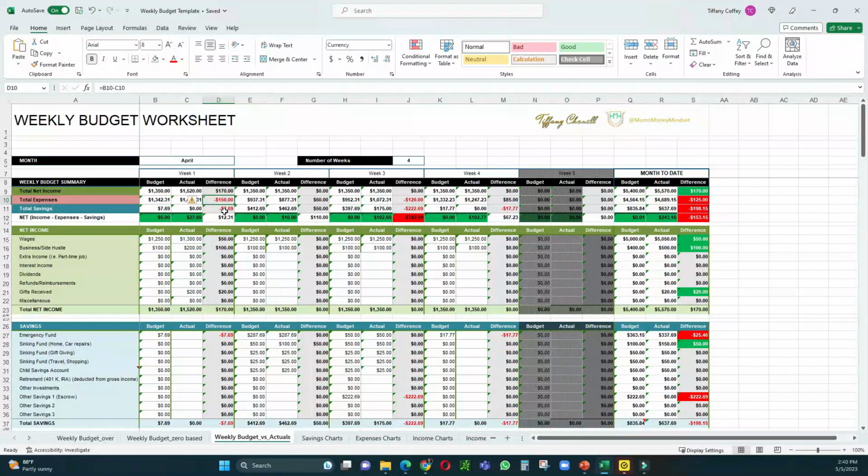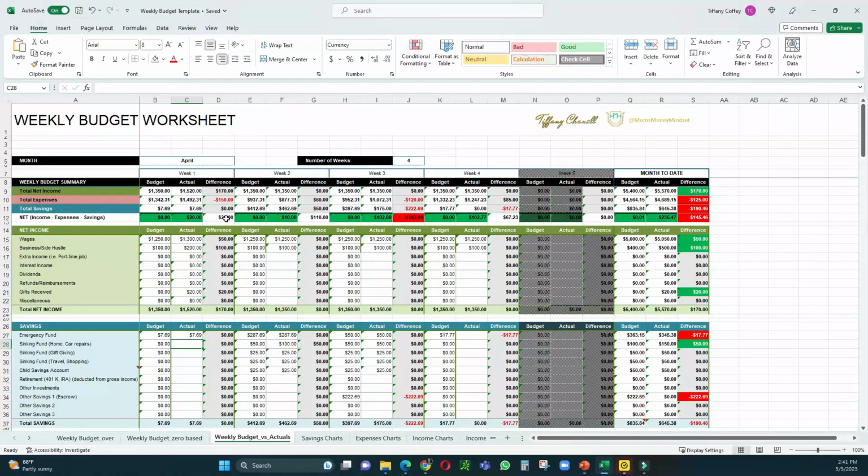Now, you can see this here, this $7.69. It's just showing us the $7.69 that we put into our savings. We budgeted to put that in there, but it's showing that we didn't. And so it's showing that we didn't put that money in the savings. But once you put that $7.69 in savings, you'll see that that part does zero out. And based on making a total income of $170 and overspending by $150, you still have $20 extra dollars left. And you can tell that $20 where to go.